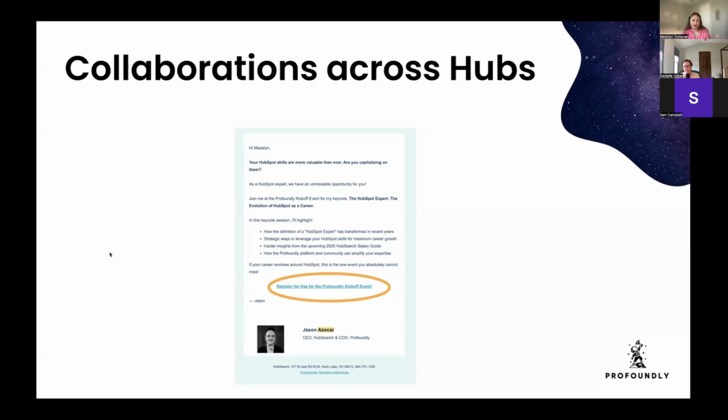Back to Profoundly. We've been doing a Hub Search campaign, like I mentioned, and Hub Search isn't the same HubSpot portal as Profoundly's. So while we have a campaign in the Hub Search portal, how do we track success in the Profoundly portal to know what's working to get people to register for the event? Well, we created a CTA. We made it a simple link, a text CTA that tracked how many people went to that page from the Hub Search email. And now we can see that in the Profoundly portal without having to switch portals constantly. And we can align that with a campaign.